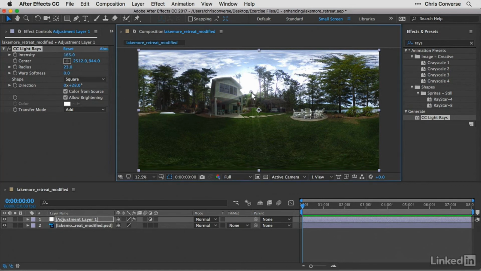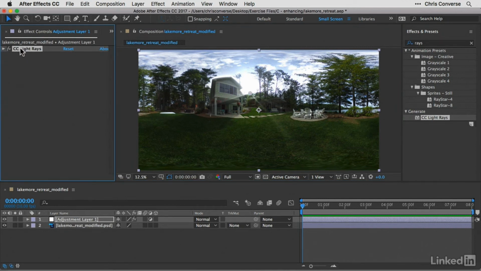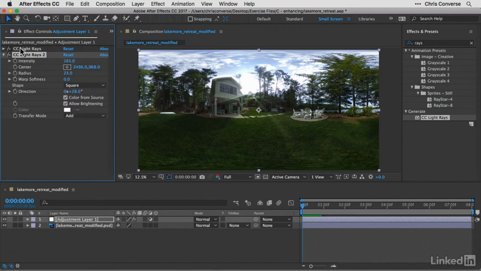So now come back here to the main stage. I'm going to just move this around a little bit just to get some of the rays to angle around, pick something that looks nice. And once I like the effect, let's come back to the effect controls. We're going to toggle light rays closed. And now I'm going to hit Command D on the Mac or Control D in Windows and duplicate this entire effect. So basically I'm applying the same effect twice. Now for the second copy, let's come in here and set the intensity to 130. We'll make this a little bit less. For the radius, we'll bring this down to 21. For the shape, we'll leave this at a square. We'll leave the degrees at 28. But we're going to come down here to color from source and uncheck this.